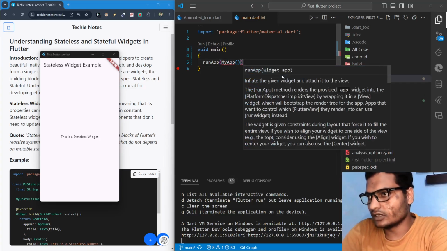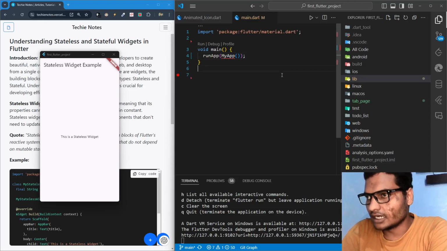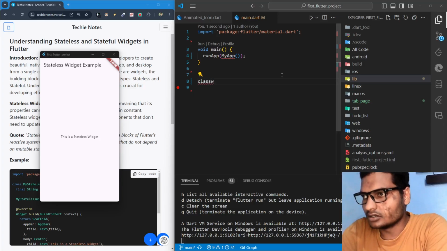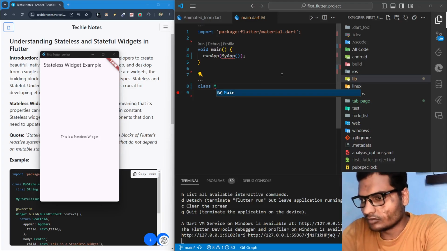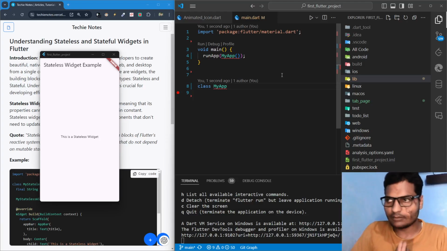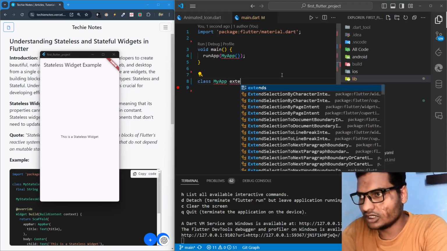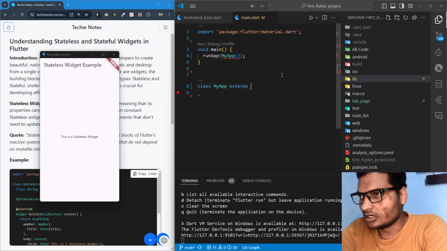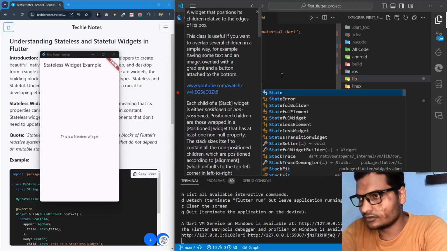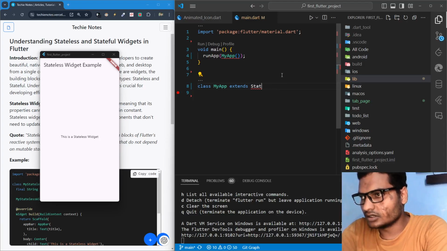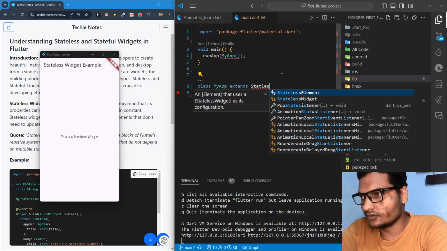You simply have to do this, and here I have created my class, my app class. You can see I have MyApp, and here we have to extend the StatelessWidget.